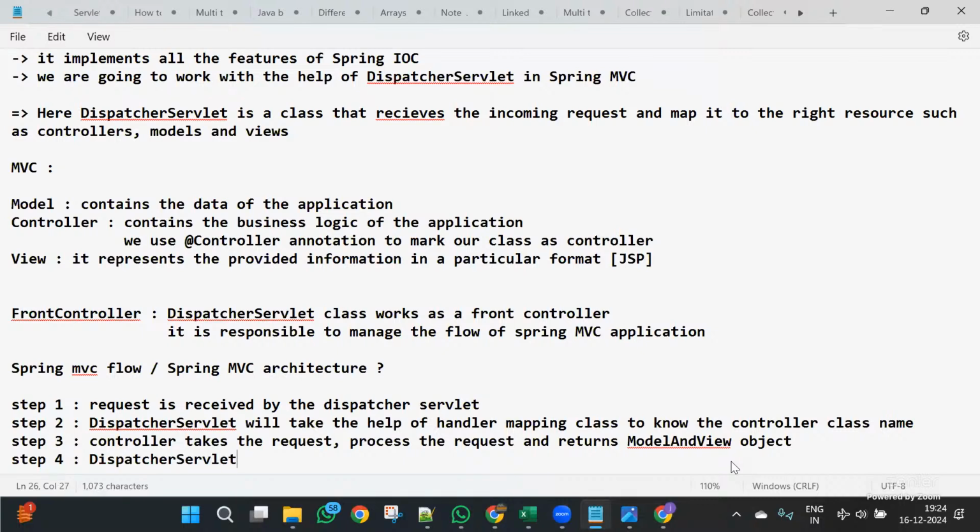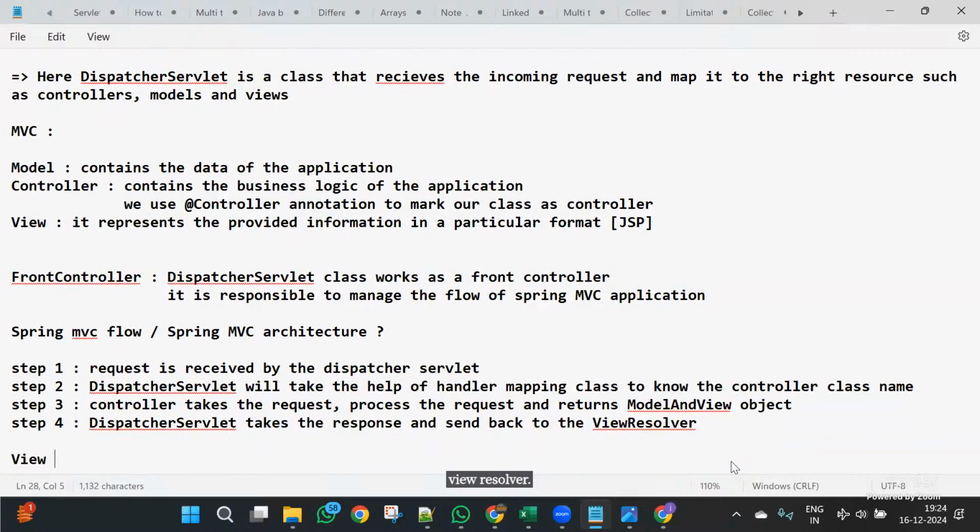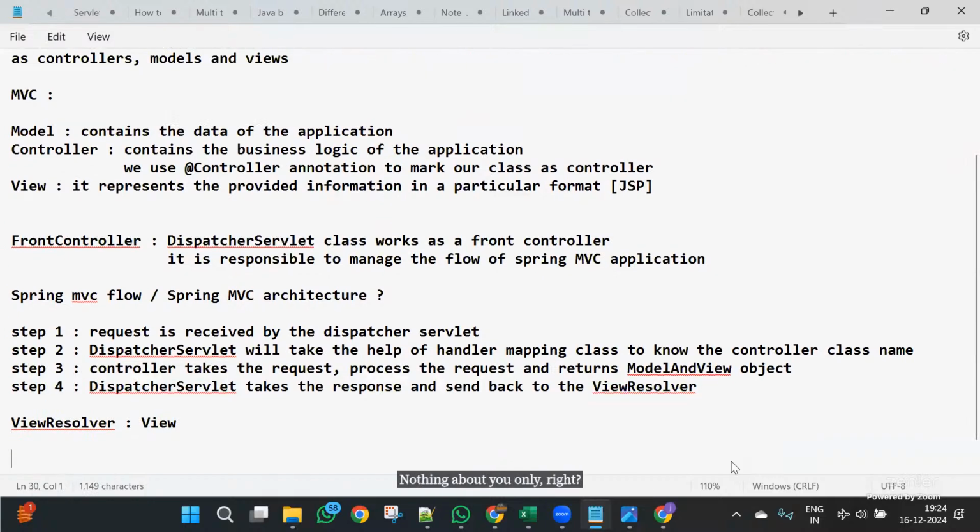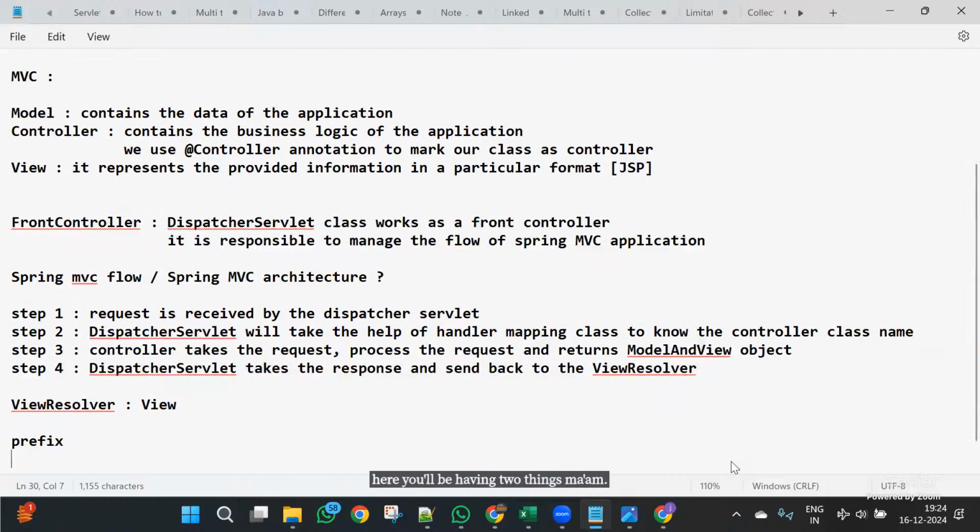Step 4: the dispatcher servlet takes the response, takes the view part, and sends it back to the view resolver. As a part of the view resolver, nothing but view only, right? Here you will be having two things, prefix and suffix.